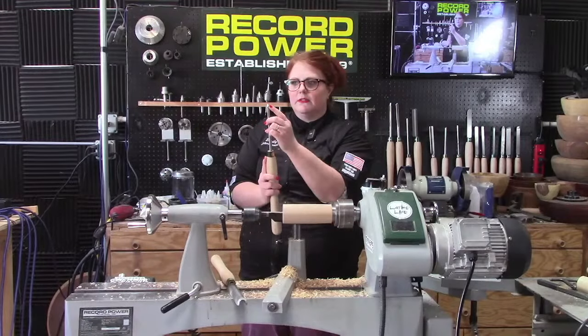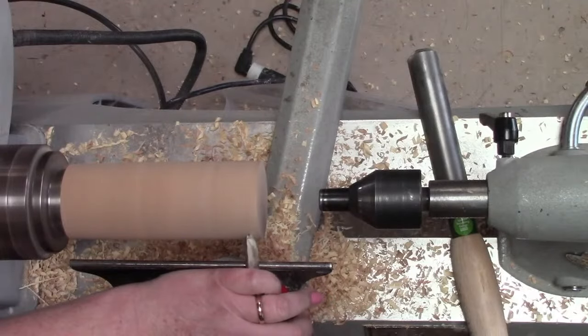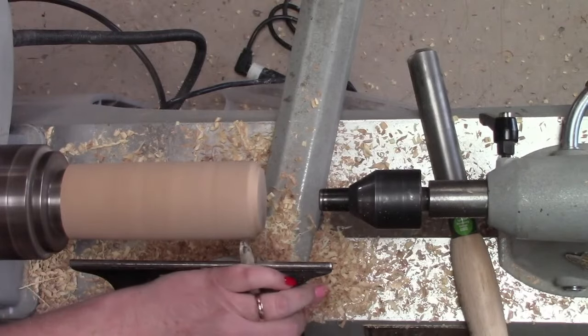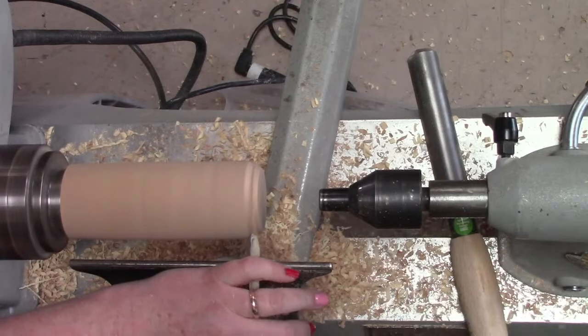That's it. That is how we are going to design our top. We're going to anchor the tool rest, raise up so we're finding a cut. We're going to just slide down that bevel, and we're going to keep our tool in contact. We're going to lift our handle as we're going around, and we're creating a bead.